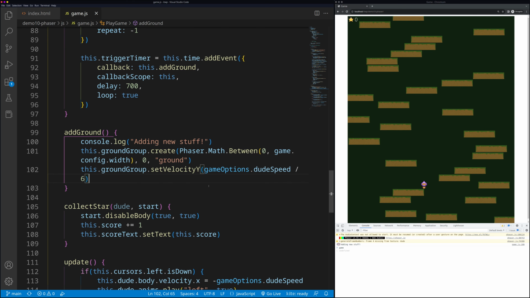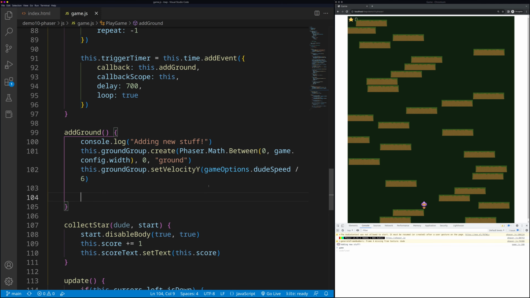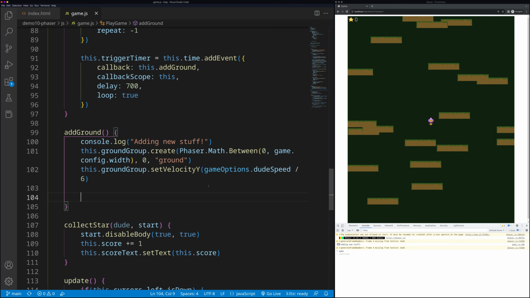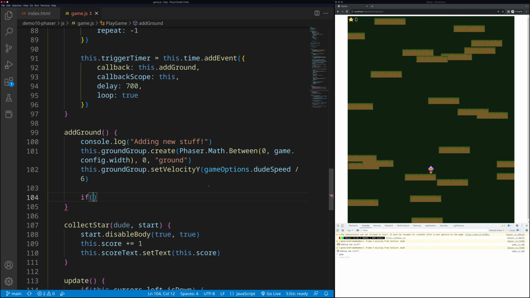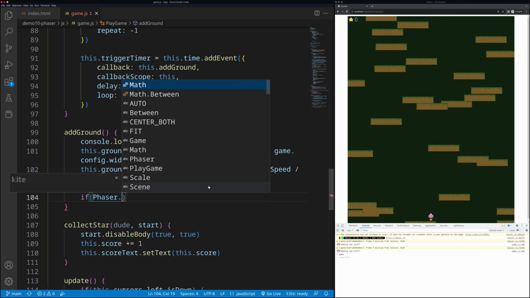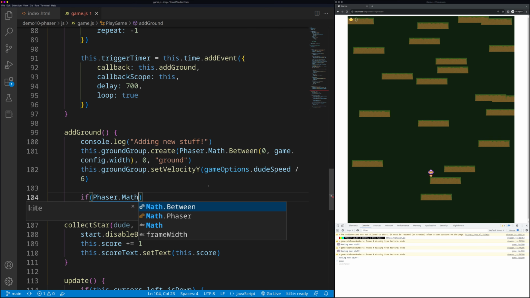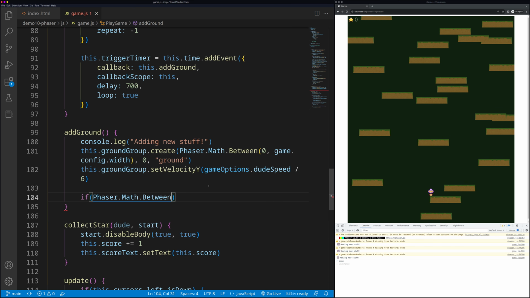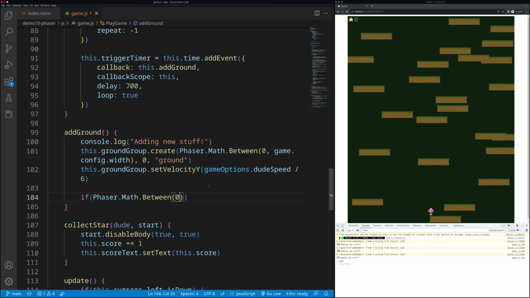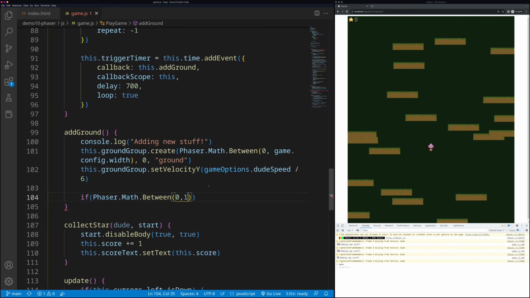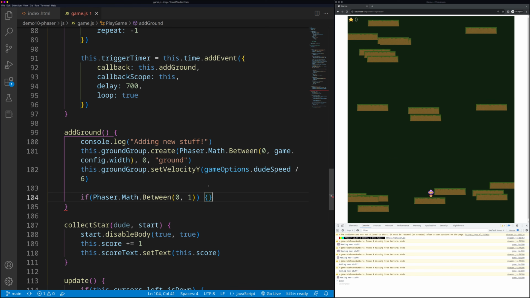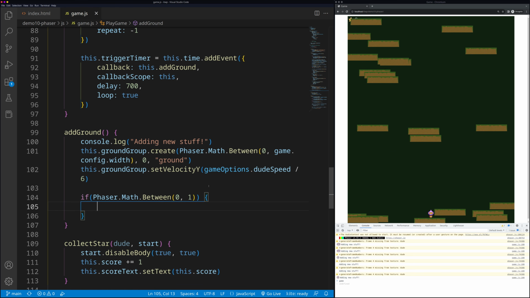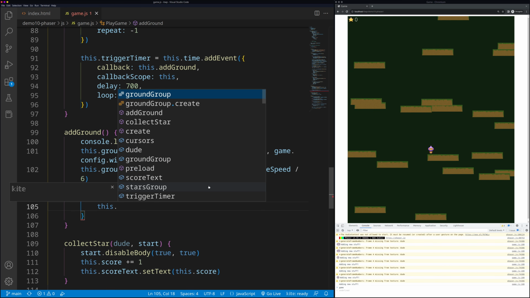So we are adding these new grounds, and we could simultaneously add some stars. So if math between, and let's just add a number 1 or 0, and if it's 1 then this is true, and we are adding stars.